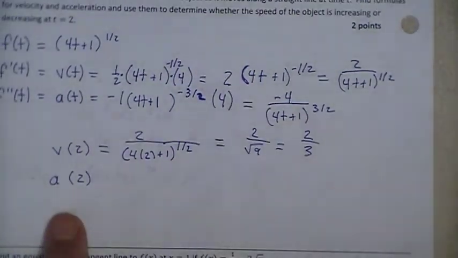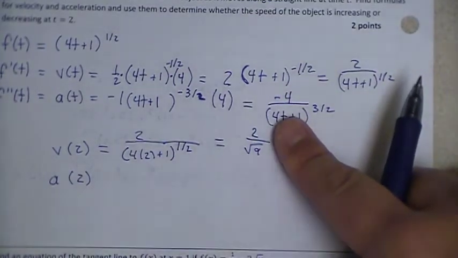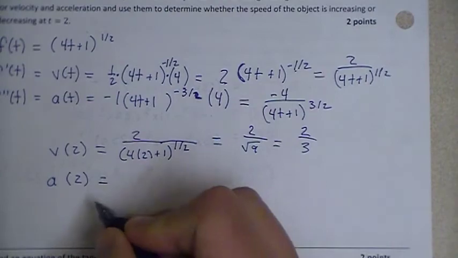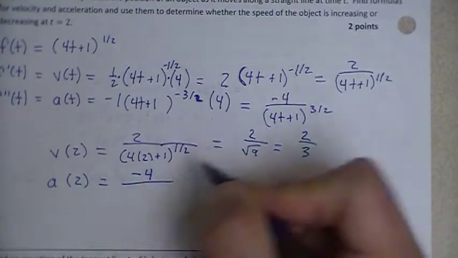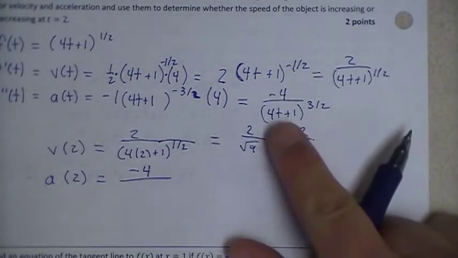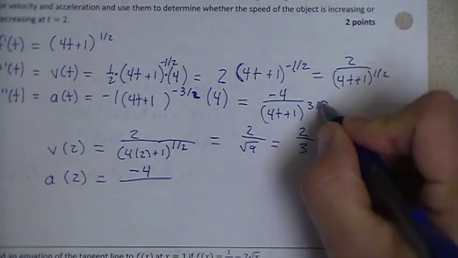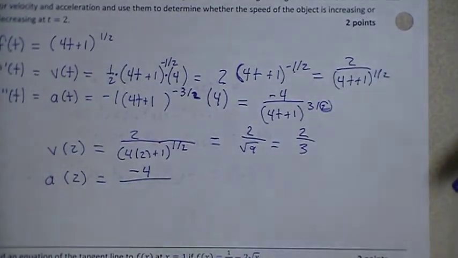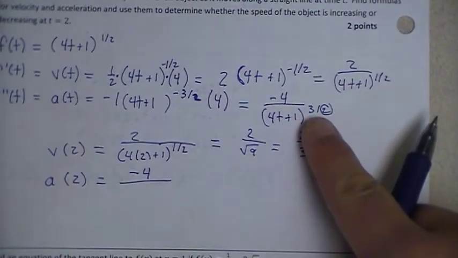My acceleration at 2 is going to amount to me putting 2 in place of this t and evaluating. And this is where, if people made it this far correctly, we started to go wrong a little bit. And it's basically just an algebra issue. You can rewrite this expression here as the square root, because this denominator in the exponent represents the index on the radical, and I can raise that square root to the 3rd power. So it's a square root that's being cubed.